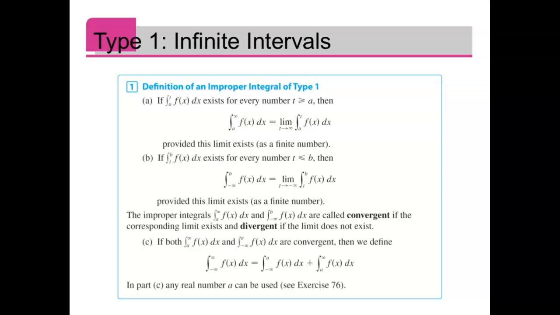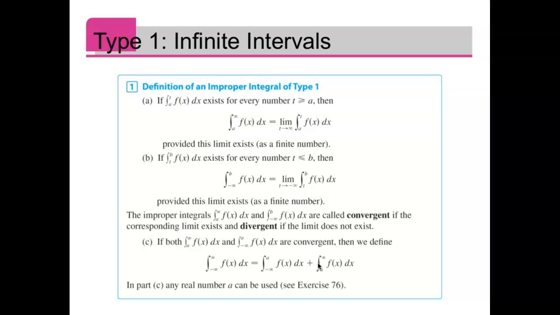But this breaks down the technique that you want to use if your upper limit is infinite, if your lower limit is infinite, or in the third case, where both limits are infinite. Then you want to split it into two separate integrals. And it doesn't matter where you split it. Split it at any constant. And then you just evaluate the sum of those two integrals. So you would evaluate each integral separately.